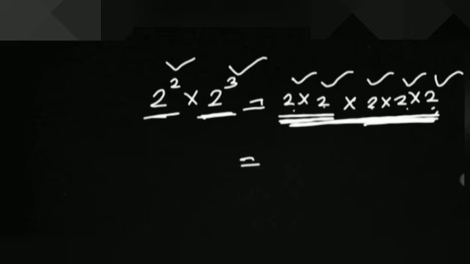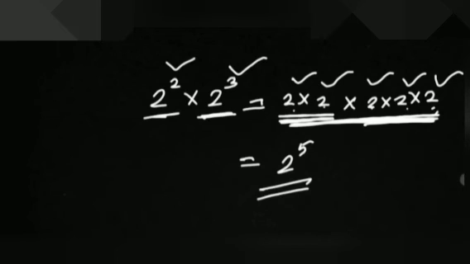What is the exponential form of 2 multiplied 5 times? Yes, 2 to the power 5. Very good. 2 to the power 5 or 2 raised to 5. Understood? 2 is multiplied 5 times means 2 to the power 5.